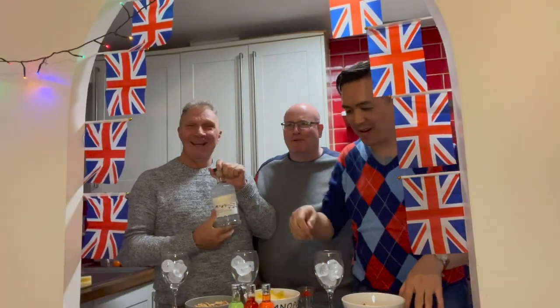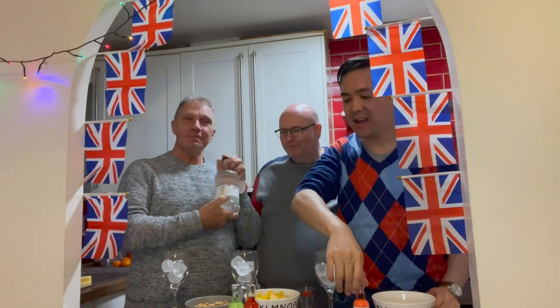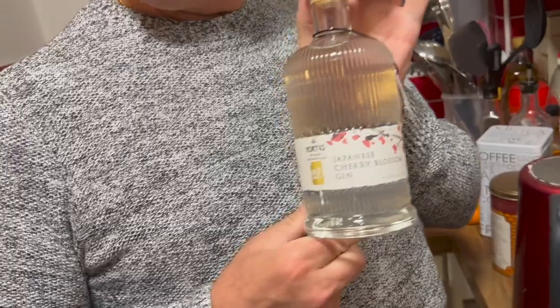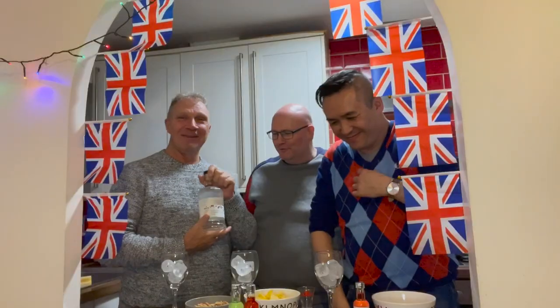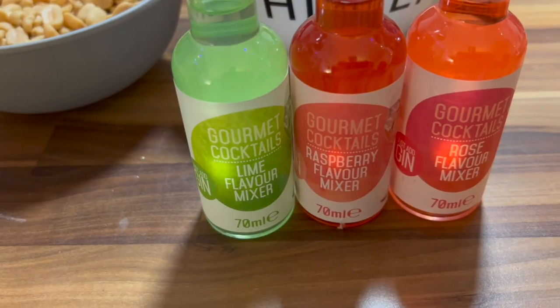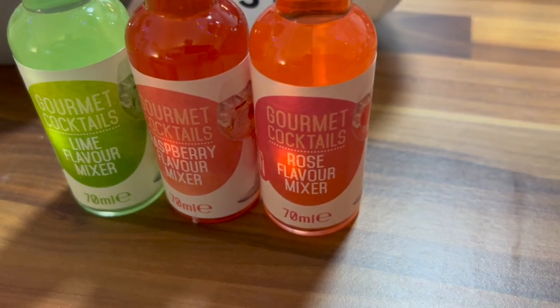La la la la, we're back! What is this second one, Paul? This is a gin mixer round. Ah, no. Round 2. Whose round was it? I got you these lovely little mixers for Christmas and we never got round to using them, so this is the perfect opportunity. This is what it looks like.